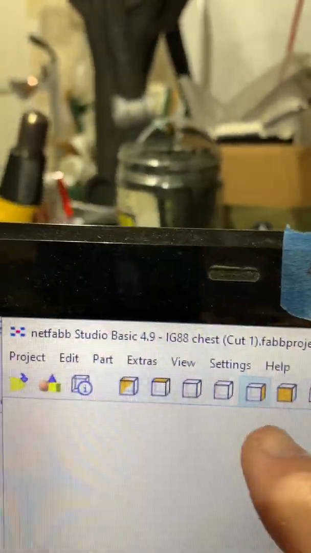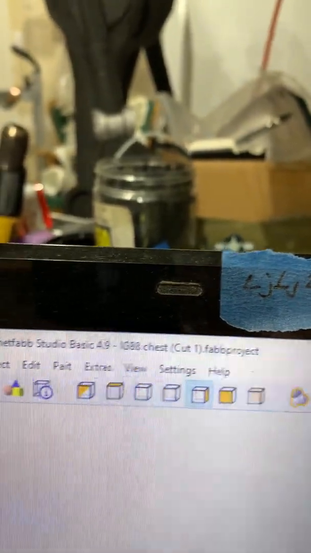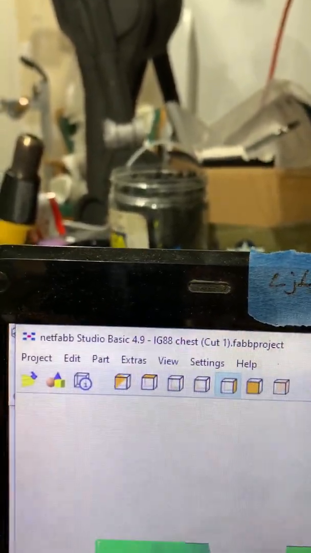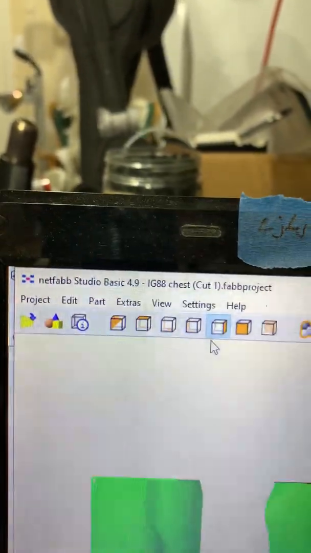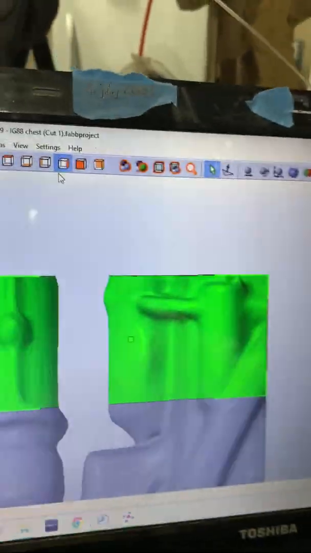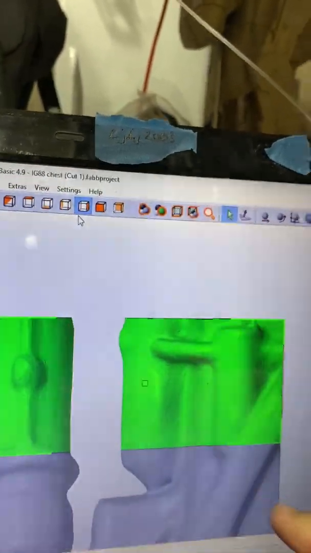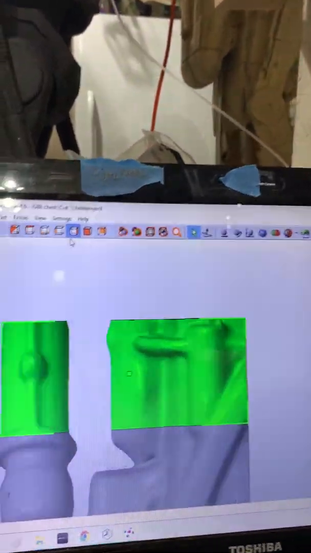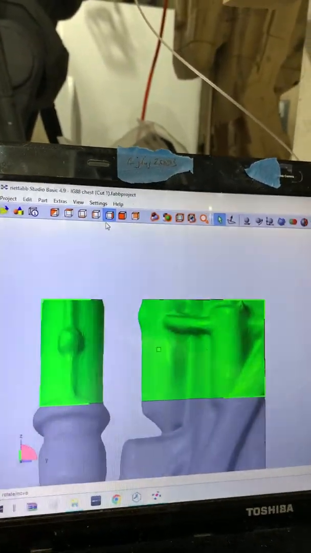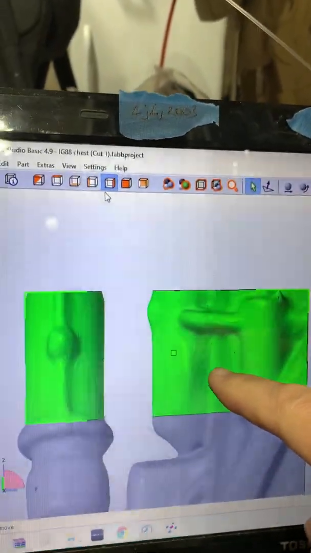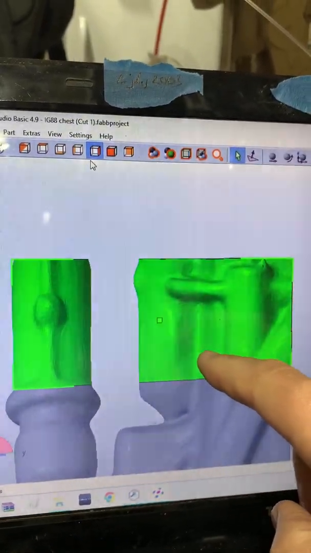What each of these boxes represent are just the views of the item itself. If I hit these, it would just rotate your item. But what I've done is I've taken a part that I had, which was both of those sections together. This piece right here was one cut. Now, in order to finish this print, I had to cut it again. So this is referred to as the second cut.